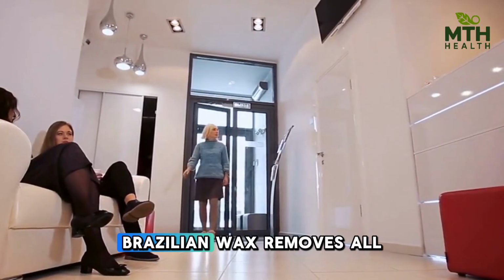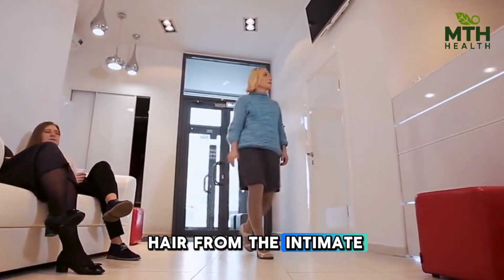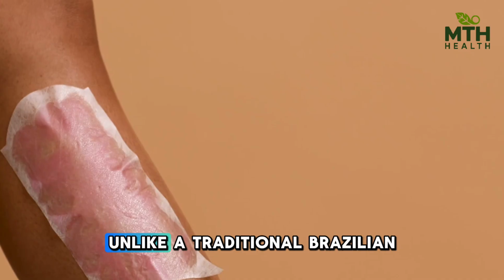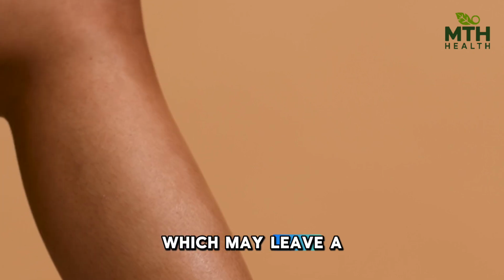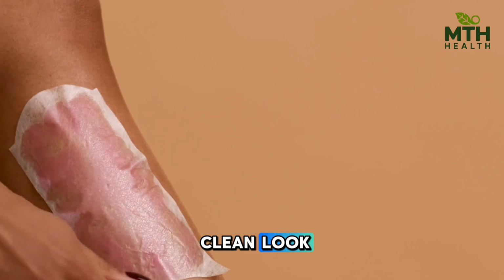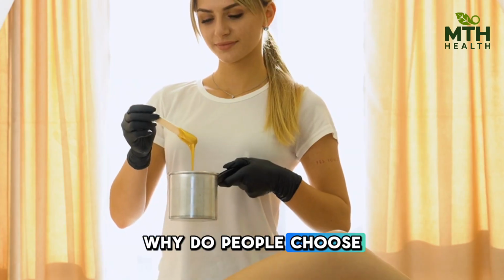A Hollywood Brazilian wax removes all hair from the intimate area, leaving the skin completely hair-free. Unlike a traditional Brazilian wax which may leave a small strip, this method ensures total removal for a smooth and clean look. Why do people choose it?